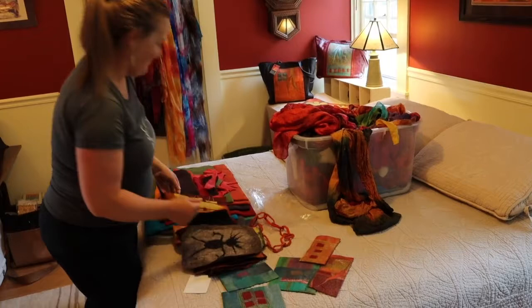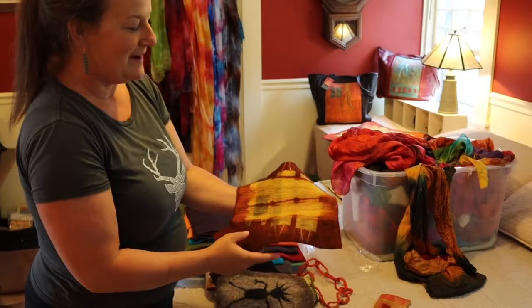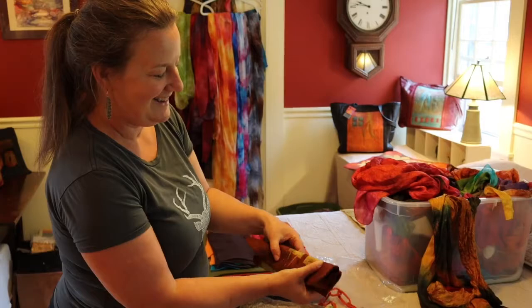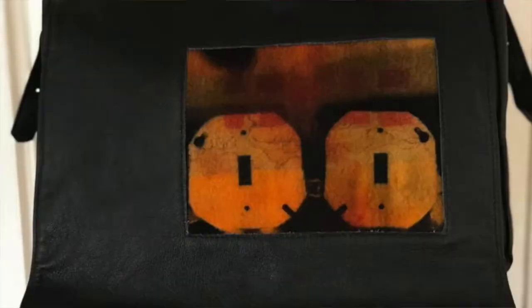I had a recent foray into resist dyeing. I don't know if this would be interesting for your viewers to see, or if you could take a guess at what I was using to resist dye this with. This piece of fabric might have been a yellow piece of felt that I thought was a little boring. And so, in a process of folding it, binder clips. Oh, binder clips. I clipped it with binder clips and stuck it in the dye pot. And then wind up with an amazing visual in that way. So when you see some of the handbags, you're going to see a resist dye technique on those.